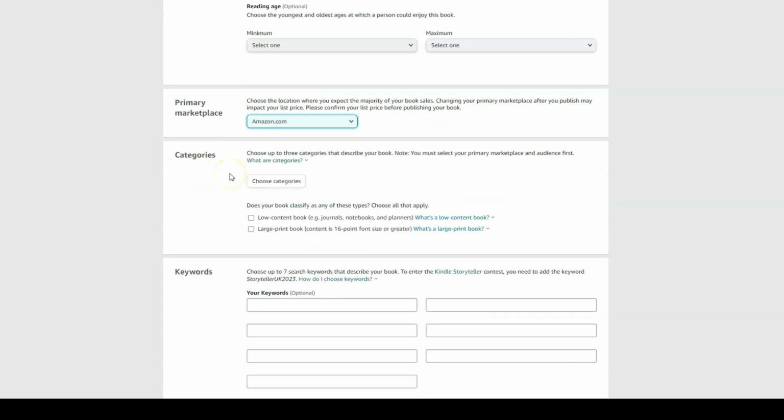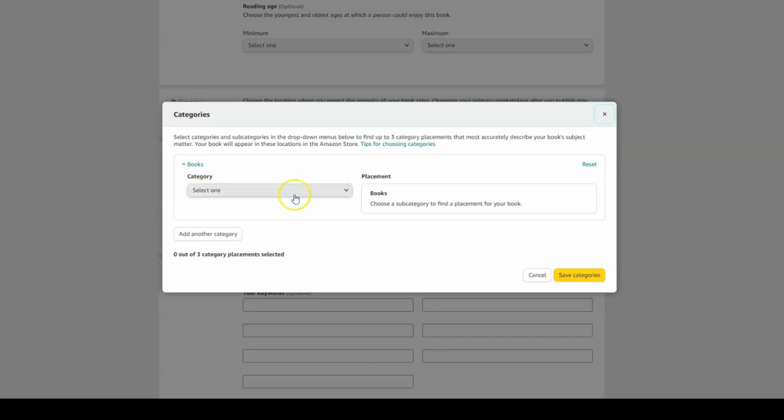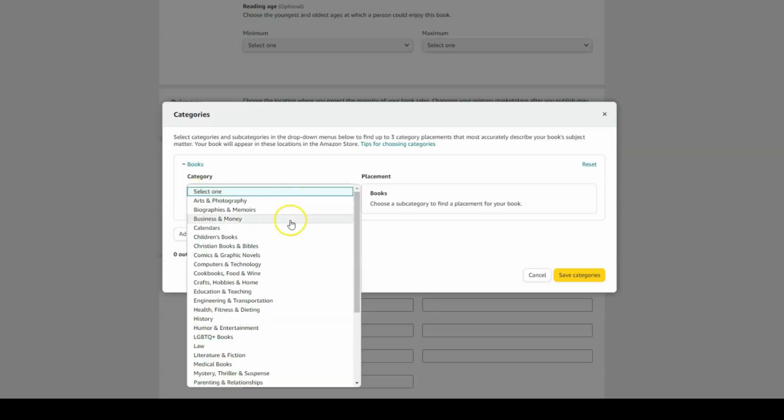Now we have to choose categories, and this has changed recently. Before that, it was a little bit more complicated. We had to choose BISAC categories, and we could only choose 2, and then there was an option to choose more. Amazon have simplified this, and now it's much easier to choose categories. And the best way to choose your category is to have a look what your competitors have chosen for the category that they're in. So let's just click on categories first, and now you have to select one, and you can see that there are lots of categories.